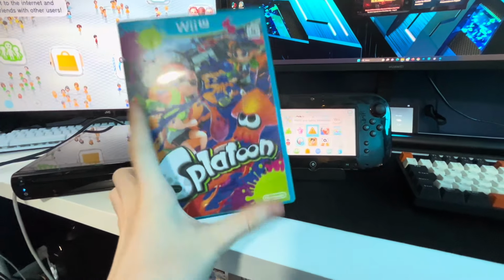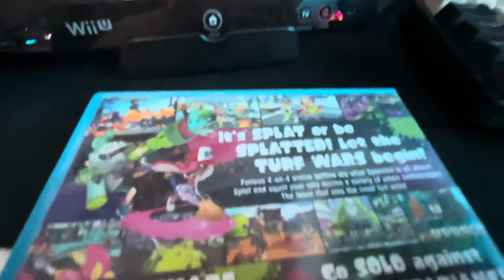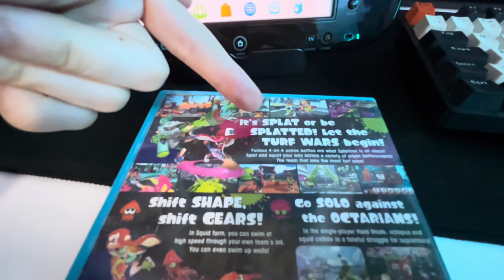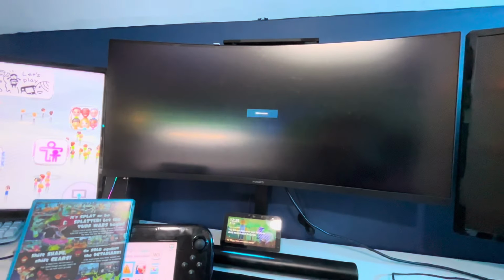Now let's play the game. We're just gonna take a look here. It's Splat or Be Splattered. Yeah, this can go both ways. Hey, it's either being splat or being splattered, baby. Yeah, I don't have these amiibos. And while I was demonstrating something, it crashed.